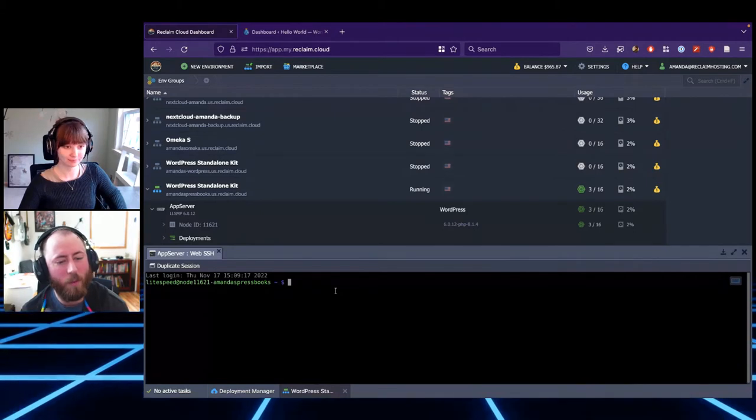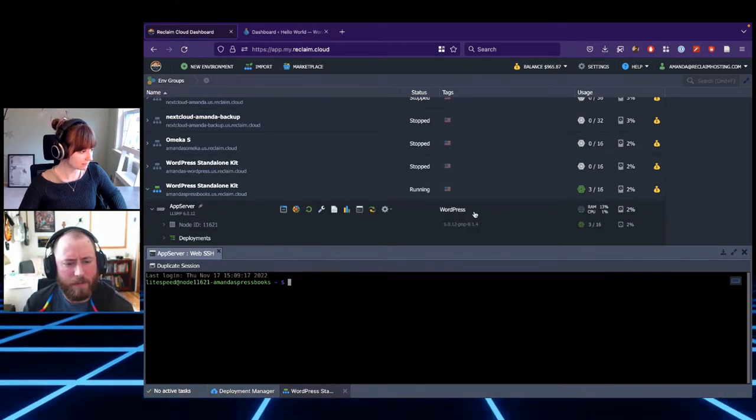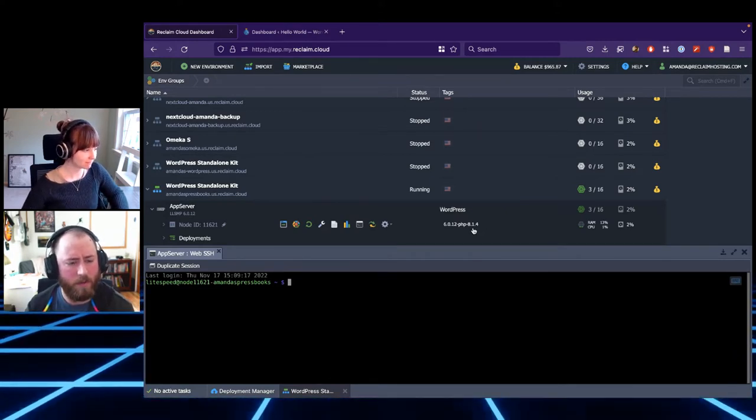That's wonderful. We do have to change the PHP version. You can actually see under WordPress, it says 6.0.12. That's the WordPress version. Sorry, in the tags column near the middle. And then it says PHP 8.1. We definitely can't use PHP 8.1. Or at least, I don't think we can.